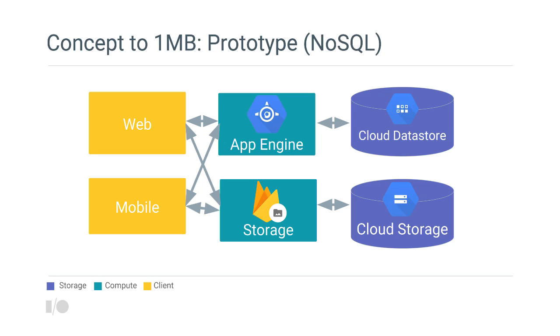Now, if you want to do the same thing with NoSQL, the way that we do this is with those same web and mobile applications or clients, they're speaking to App Engine, which then speaks to Cloud Datastore. The thing that we announced yesterday that we're very excited about is adding Firebase support for Google Cloud Storage. So now those static files that you're saving either from your JavaScript web applications or your mobile applications can be put into Google Cloud Storage via the Firebase set of client libraries. If you were doing this yourself, you write a few lines of code in App Engine to serve that information out, and that data would be stored in Datastore for you. Again, it's replicated, highly available, and allows you to start taking your prototype out to a larger number of people.